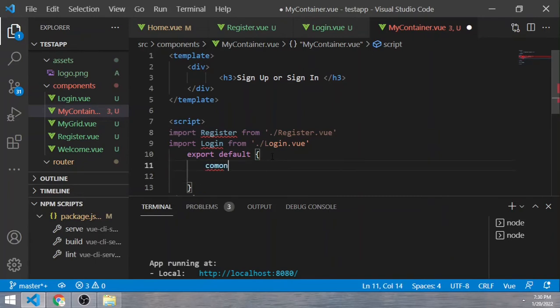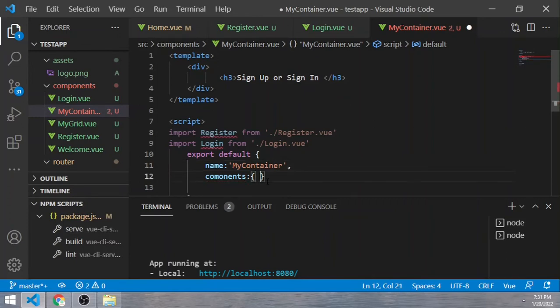And then I will register this in export. First I need to register the components, so components and then colon, and inside the curly brackets I'll write the names register and login. Here I could write the name of the view, which is my container.